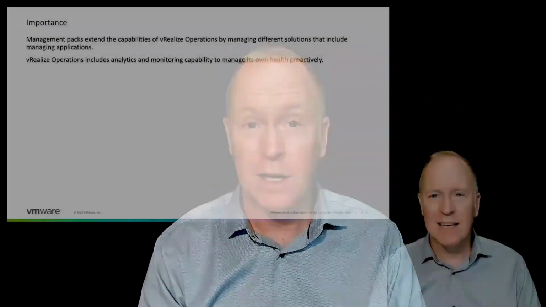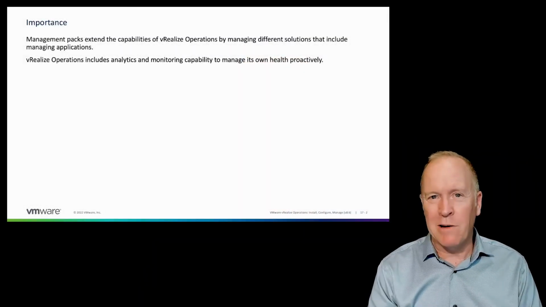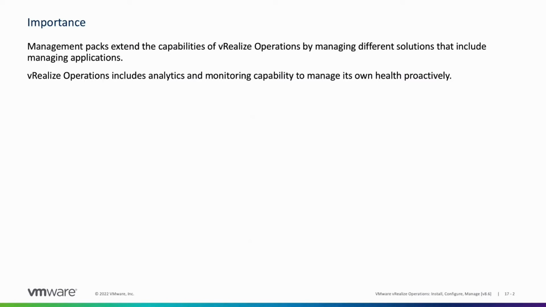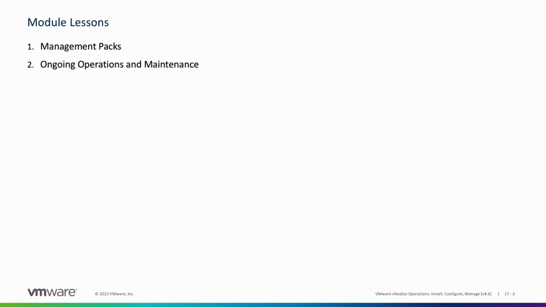In this lesson, we're going to learn how to extend the capabilities of vRealize Operations, and we're going to talk about ongoing management tasks that you will be performing. Management packs allow you to extend the capabilities of vRealize Operations. Out of the box, vRealize Operations understands how to monitor things such as vCenter servers, and it knows how to monitor itself out of the box. But you can add additional management packs to extend the reach of what vRealize Operations can manage.